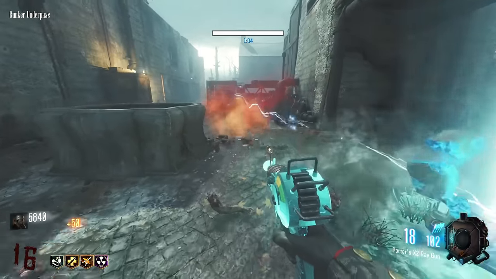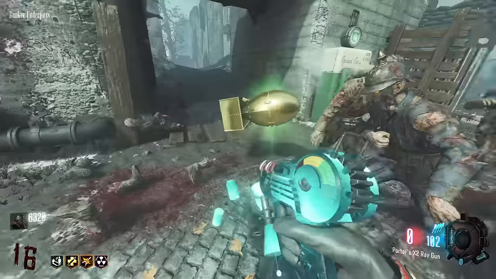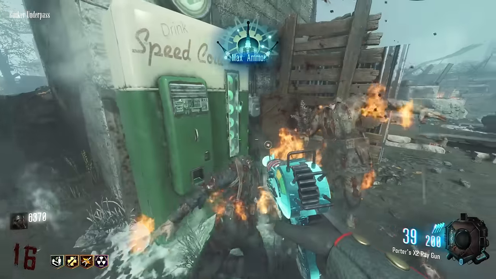All right, okay, 1:10 on the clock. This shouldn't be too bad. Getting Speed Cola. You love to see it. Grab this nuke. Might as well. It's probably going to end the round, though. That's wraps. Can't buy Speed Cola because we've only got four perks.